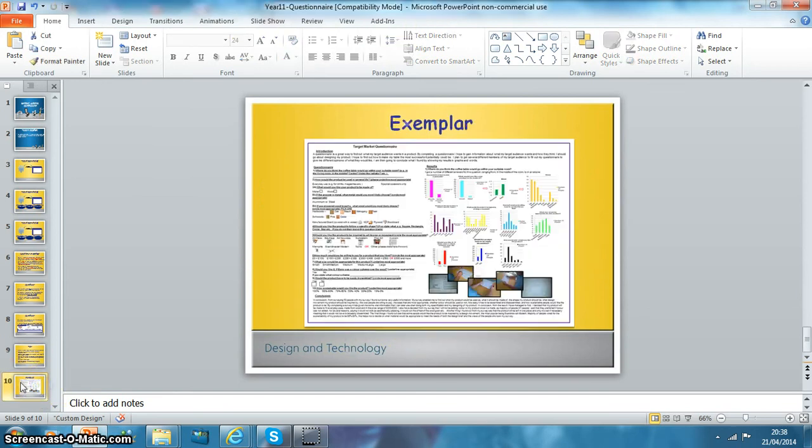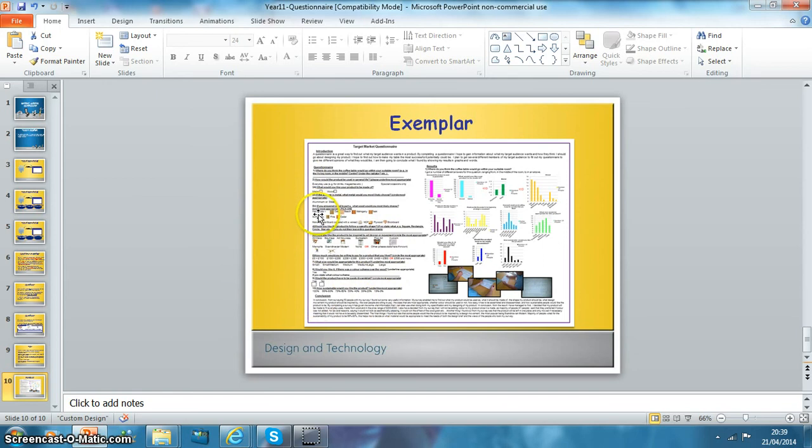Okay. Now here's an example. Now this student really packed out the pages, which is fantastic. And I'm not saying that this page is perfect, because I don't think it is, but it really is a super piece of work. So if I take a look at this A3 page, it's got an introduction. It explains to me exactly what the student is trying to achieve with the questionnaire. It's got a range of questions, really intelligent range of questions, with some examples of products.